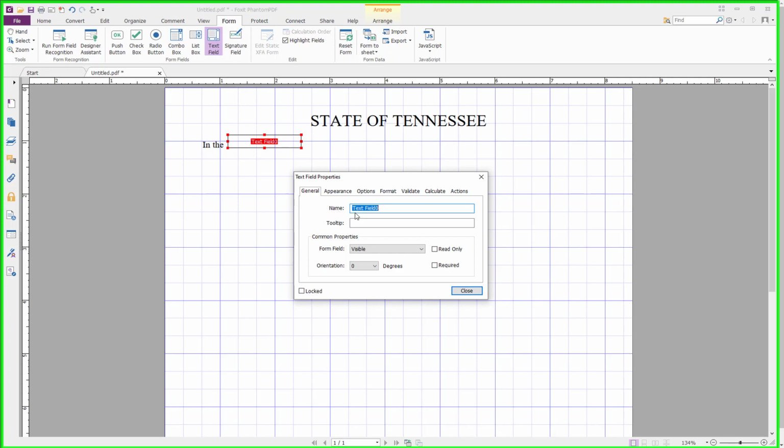You can make the decision for the name of this text field. Personally, I just leave them as they are, because they aren't as important to me as they might be to you. But maybe if you want to identify with this, maybe you should name it district number, etc. Tooltip, not for sure if you're really going to use that, but if you want, whenever your recipient hovers over it, if it's a little confusing, you could offer say a tooltip to help them.